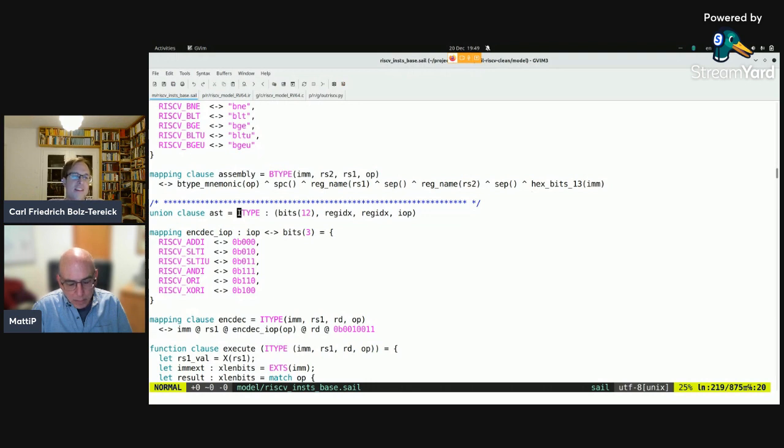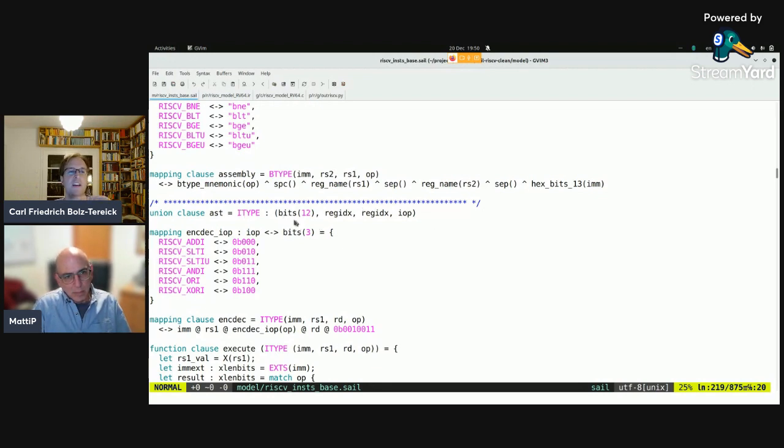Basically, the DSL is a functional language. It's statically typed, and it has some OCaml influences, I would say, and it has pattern matching. To make it particularly suited for the task of specifying CPU behavior, it has a bunch of features that fit this space particularly well. And one of these features is that it has a bit vector type, right?